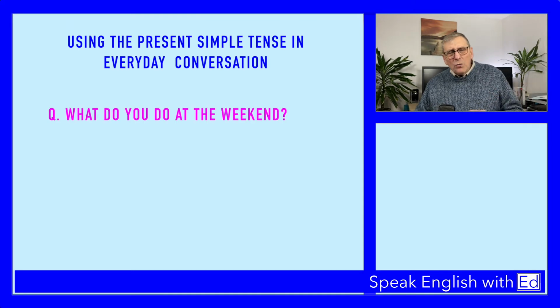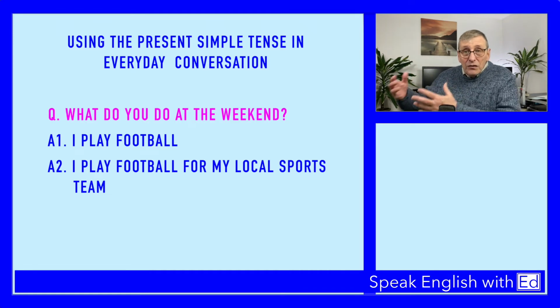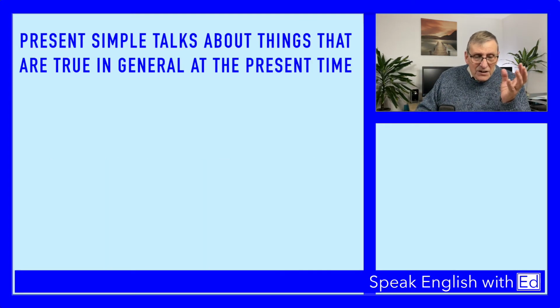Now you could be asked, what do you do at the weekend? You can say, I play football. Or you can add a little bit to it, say, I play football for the local sports team. You're just adding to the conversation. But what you're saying is that the present simple tense talks about things that are true in general.